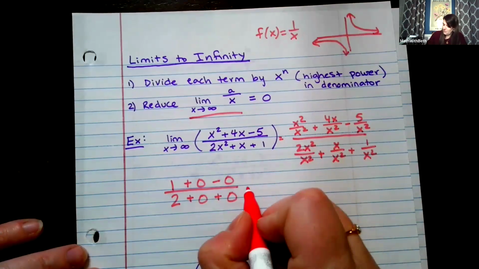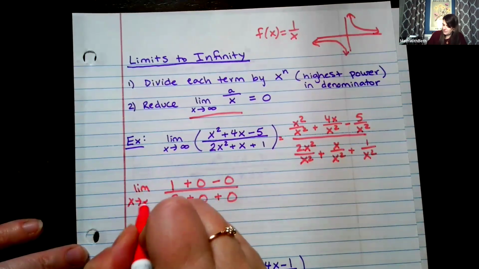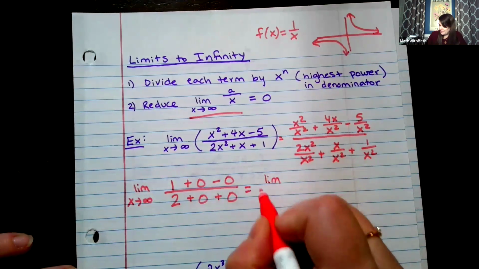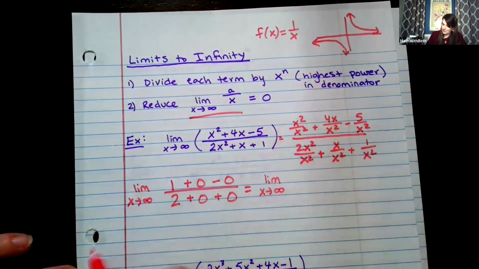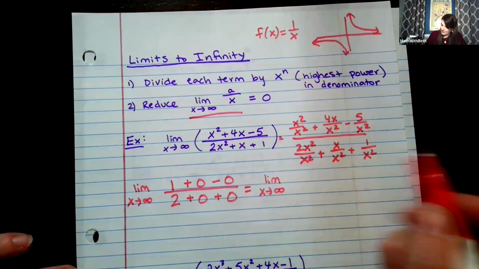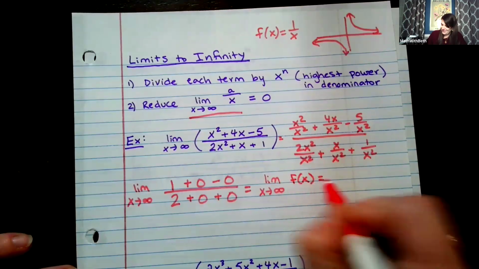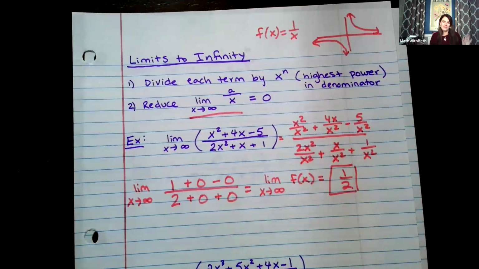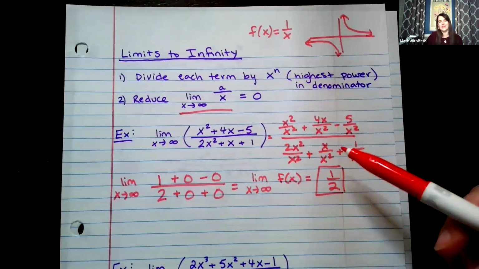Okay. So that means, and again, some instructors are going to be very specific about how they want you to write this. I'm just really trying to explain it, and I'm not being amazing with my notation. They might want you to write the limit every single time. So basically, the limit of this function, I guess I can call it f of x, becomes 1/2. Disclaimer: be careful with the notation and listen to your instructor about the notation. I'm just trying to explain how to do it.